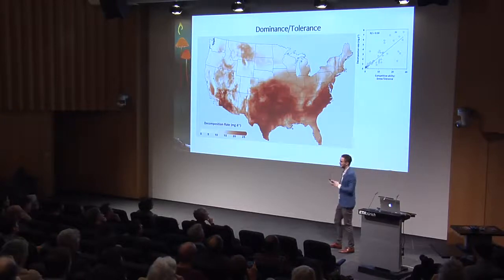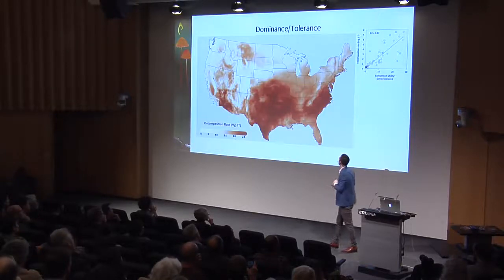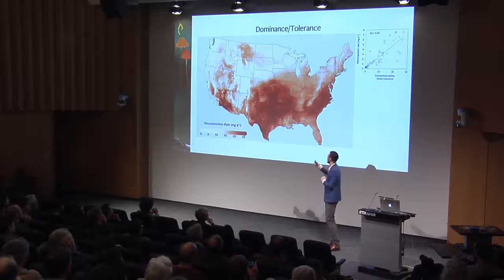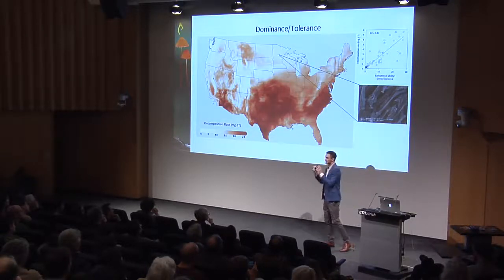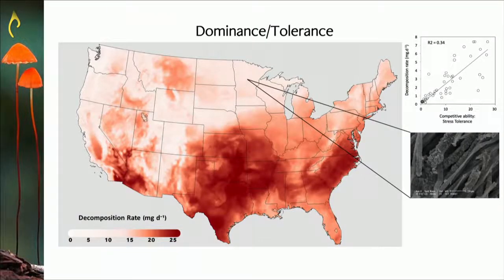Whereas the stress-tolerant individuals that are growing slowly don't invest much in decomposition. And so because of this simple linear relationship, our functional biogeography map can turn into a map of intrinsic fungal decomposition rate. We can say the fungi here are fast decomposers and the fungi here are slow decomposers. And even more interestingly to us is that the hyphal structure is even different between these groups. The individuals up in harsh, cold, difficult conditions invest a lot in these calcium oxalate crystals. So there are these jagged little crystals across all of the hyphae that are protecting the hyphae from the outside world, and they're also making it a very harsh, recalcitrant structure.